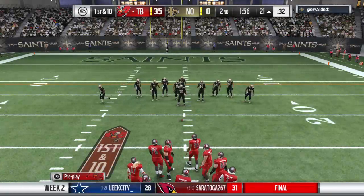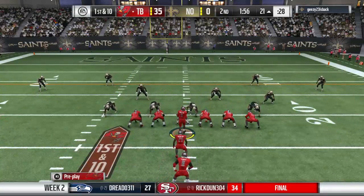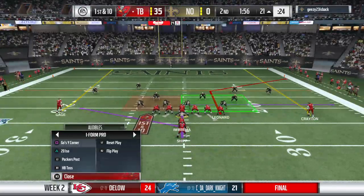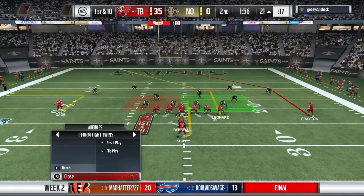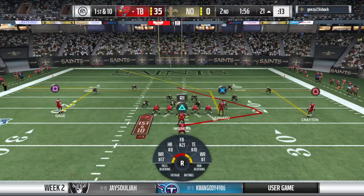So out come the Bucs now. And they'll just simply be looking to build off the confidence of the last time out where they scored a touchdown. And confidence is powerful, isn't it? When you've scored once, you feel like you can go back out there and get it done again. Doesn't matter what the defense throws at them. They feel like they're in a groove right now, and they want to get out there and show it. Yeah, hoping to stay in that groove here this go-around.